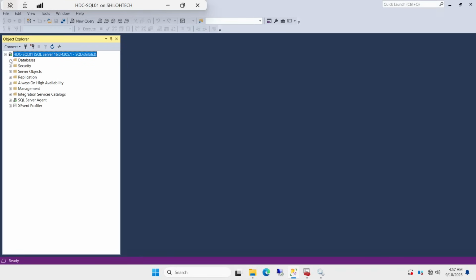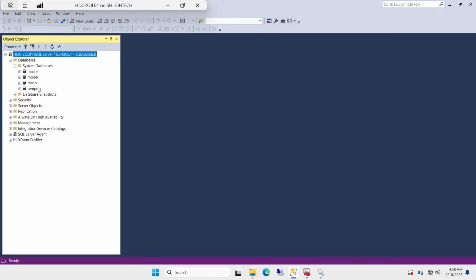If I go to where it says databases and click on the plus sign, you see I have system databases and I have database snapshots. If I click on that plus sign, it drops down to the system databases. What it means is these are the databases that came when I installed this instance, the system databases. So they came with it. Most of the time we are going to be working with the user databases.